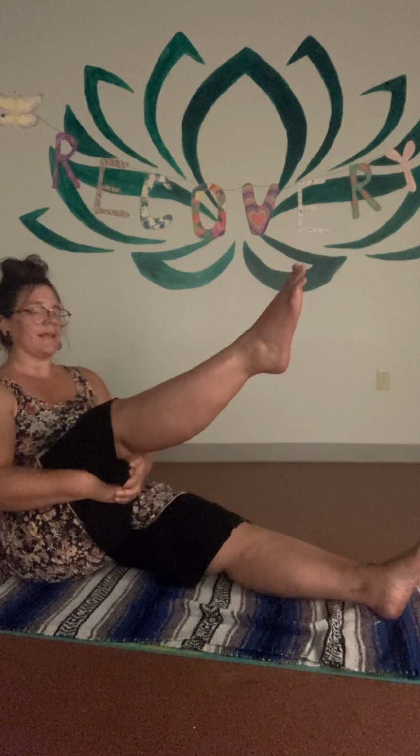Chin is up, face is forward. We're inhaling that right leg up, stretching up through that big toe. Exhale down. One more time, let's inhale up. And on this next exhale, we're actually going to cross that right leg over the left. So we're planting that right foot on the opposite side of the left leg.